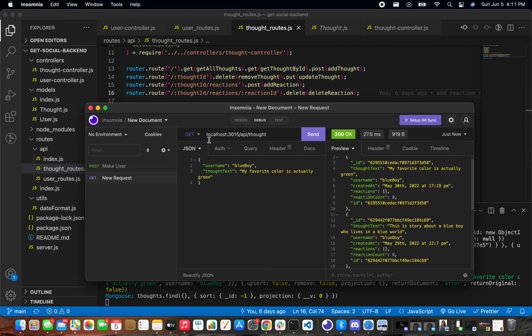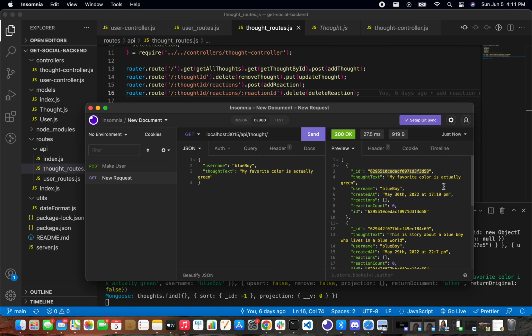So the next routes we need to use are our reaction routes. So for this one we need a thought ID. We can go ahead and use this one again. And then slash reactions.